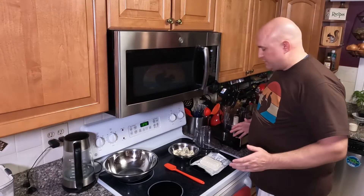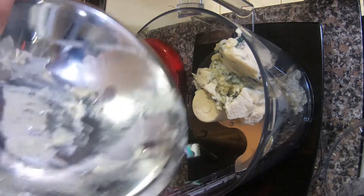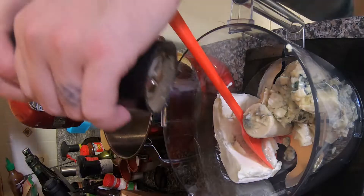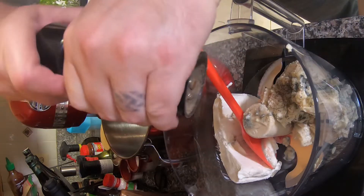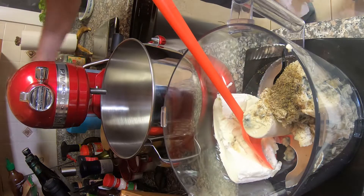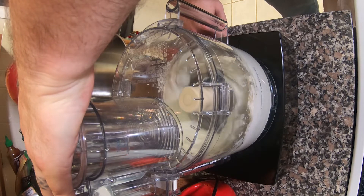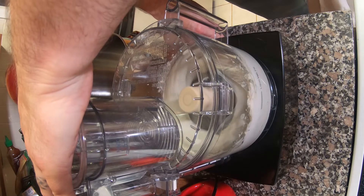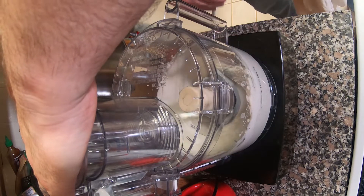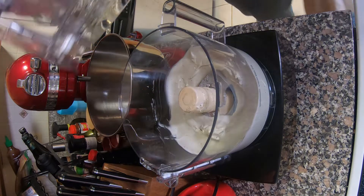We're going to make our blue cheese mousse now. We've got eight ounces of very soft room-temperature Roquefort blue, which is my favorite — you can use whatever you like. Eight ounces of room-temperature cream cheese. Some finely cracked black pepper. Make sure you're cracking this pretty fine because if you use a star tip like I'm going to, you don't want it to get clogged in the star tip — I know that from experience. We just want to whip that together. I'm not going to add any salt to this. The Roquefort is very salty, so it does not need any. If you have a less salty blue you may need some.